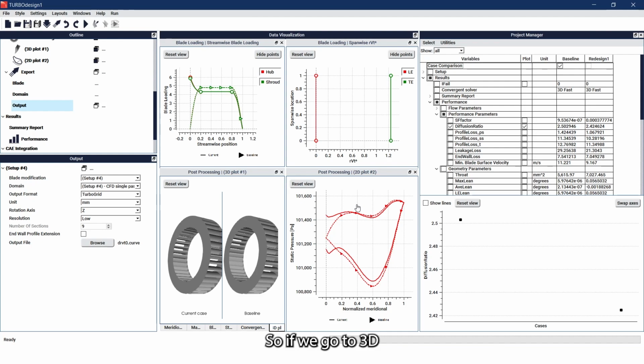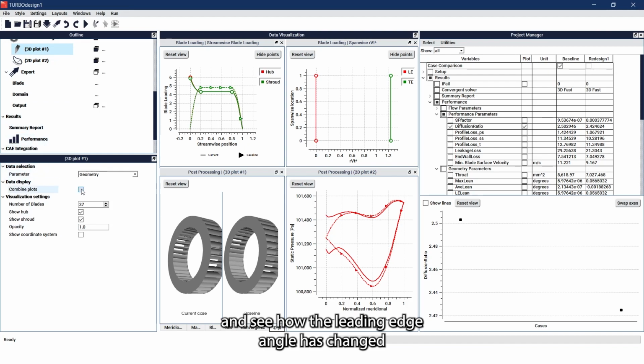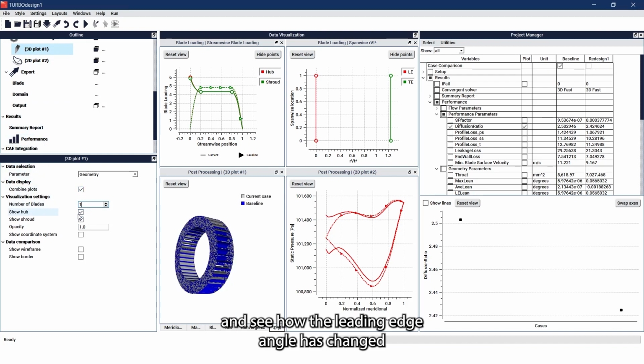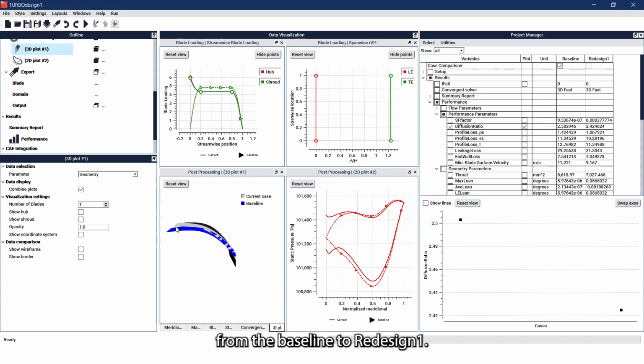So if we go to 3D plot first, we can actually combine the geometries and see how the leading edge angle has changed from the baseline to redesign 1.